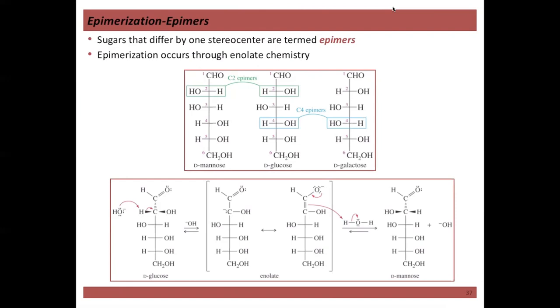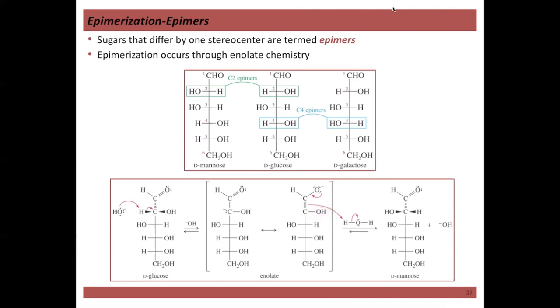And so if you remember, if we have a carbonyl, the alpha proton can be acidic. And so if we treat it with a base, we end up with an enolate. And the enolate can either be drawn with that negative parked on the alpha carbon, or we can draw it in the resonance form where the negative is on the oxygen. Now, if you notice, these enolates are a little bit different than what we've seen before, because off of this enolate, we also have an alcohol.